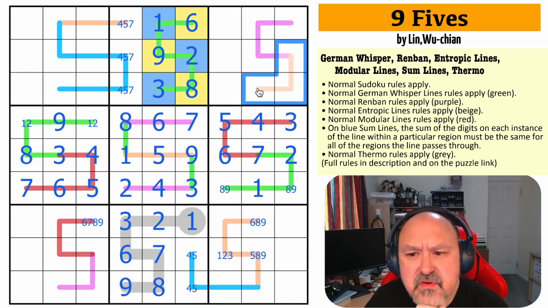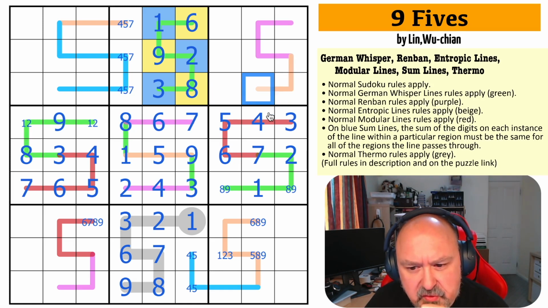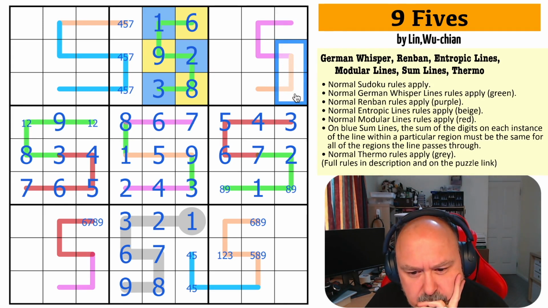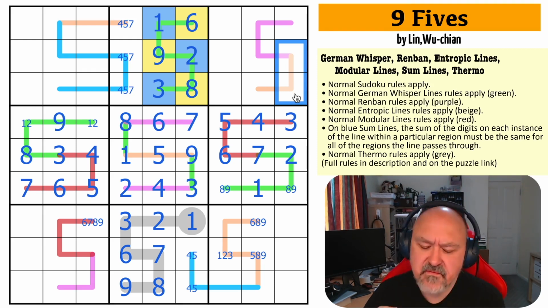Need to put a low digit on this. Can't put a 3 on it because 3 sees all of them. If I put a 2 on it, it's there. And if I put a 1 on it, it's in one of those two. I'm feeling very stuck.